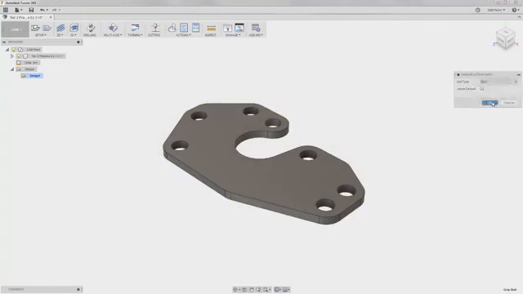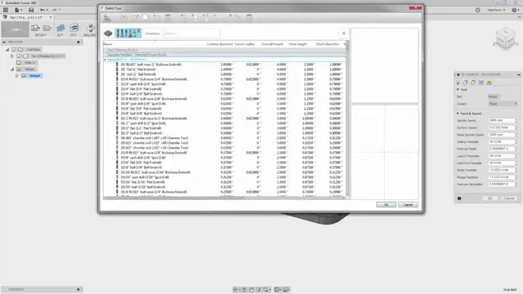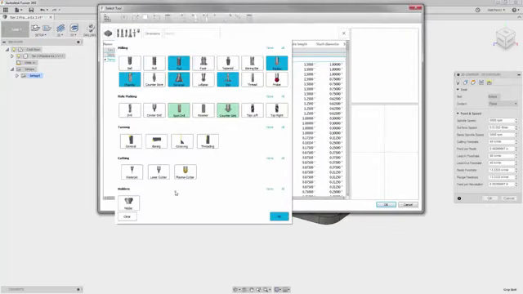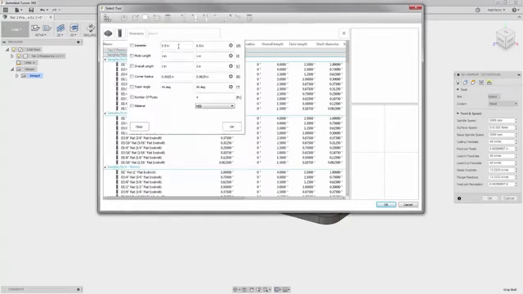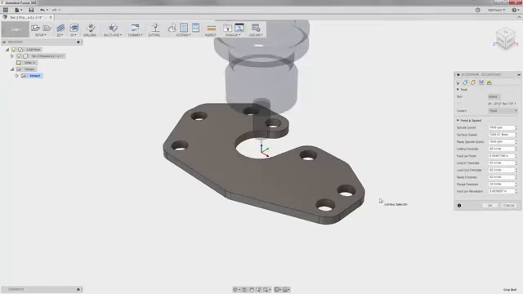Start the 2D contour toolpath from the 2D dropdown. Select the tool by first using Filter by Type to only search for flat end mills. Click OK and modify the by dimension filter and set it to 1/2 inch, and look for the 1/2 inch flat end mill in the sample inch aluminum library, then click OK.